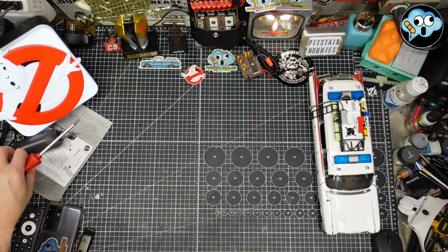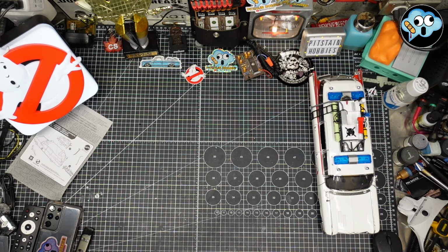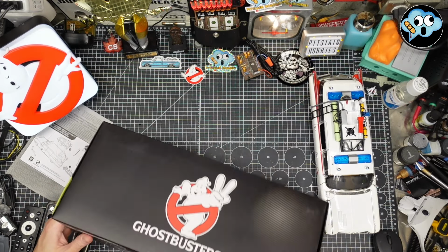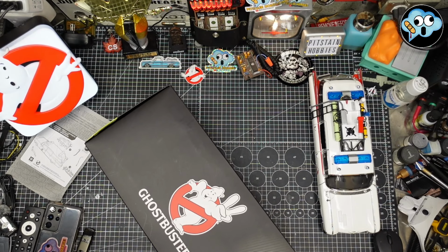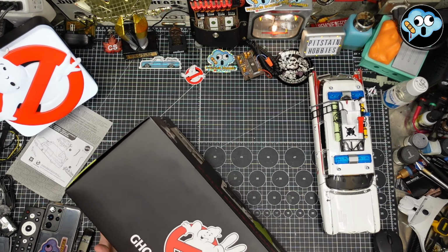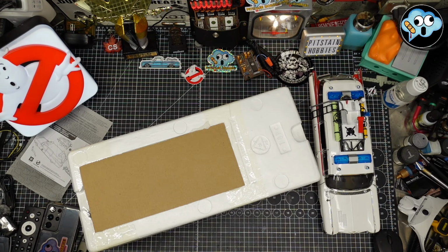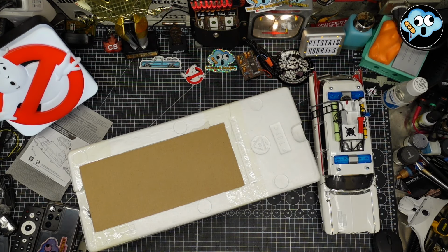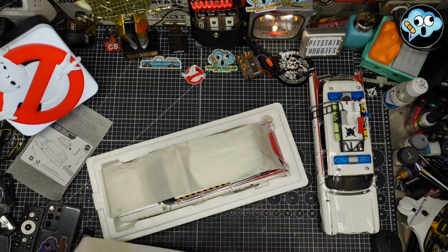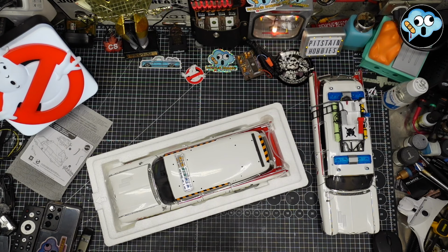And now, let's break out Ecto-1A. This should be fun. All right. Here we go. Oh, my God. Looks so good. I love Ecto-1A. I actually kind of like Ecto-1A a little more than Ecto-1. It's weird. I'm a kid from the 80s. I saw this car in person in 89 in Lower Manhattan while on a school field trip, while they were filming the movie. And I saw this beautiful brand new Ecto-1A, and I saw the old ratty, dirty, beat up Ecto-1 parked near it, and I was just like, oh my God, what is that? So let me get the screws out of the bottom of here, and I'll be right back.